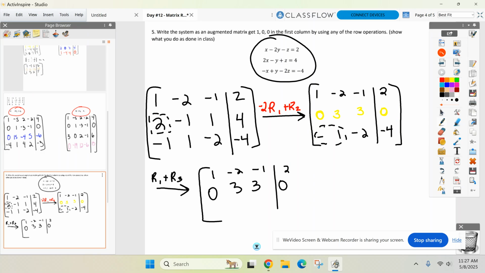So you should be getting a 0 here now. That's a 1. -2 plus 1 is -1. -1 plus -2, and 2 plus -4.